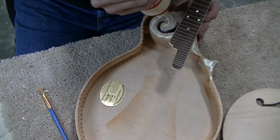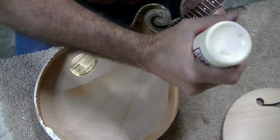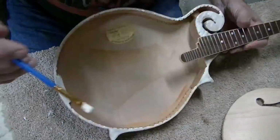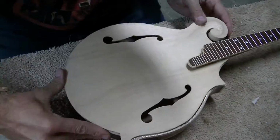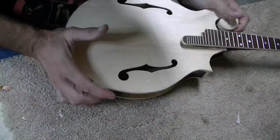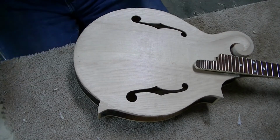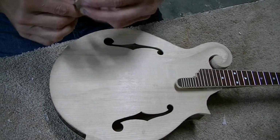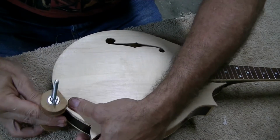Okay, we're going to squirt the glue all over. We'll take a brush and brush it out. I like that. It's lined up good. Looks good. Okay, we'll put the clamps on it. I paused the camera there and wiped up all the glue around the edges and stuff because I kind of got glue all over it as I was fighting it there.